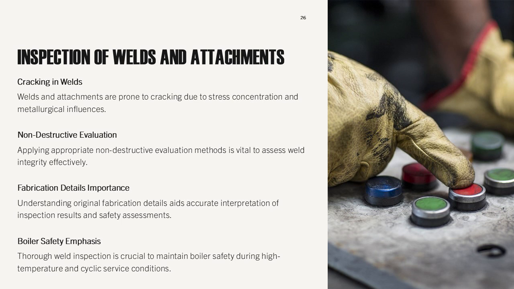Welds and attachments are common locations for cracking due to stress concentration and metallurgical factors. Inspectors should apply appropriate NDE methods to evaluate weld integrity, particularly in high-temperature or cyclic service. Understanding original fabrication detail supports accurate interpretation of inspection results. This section emphasizes the importance of weld inspection in boiler safety.